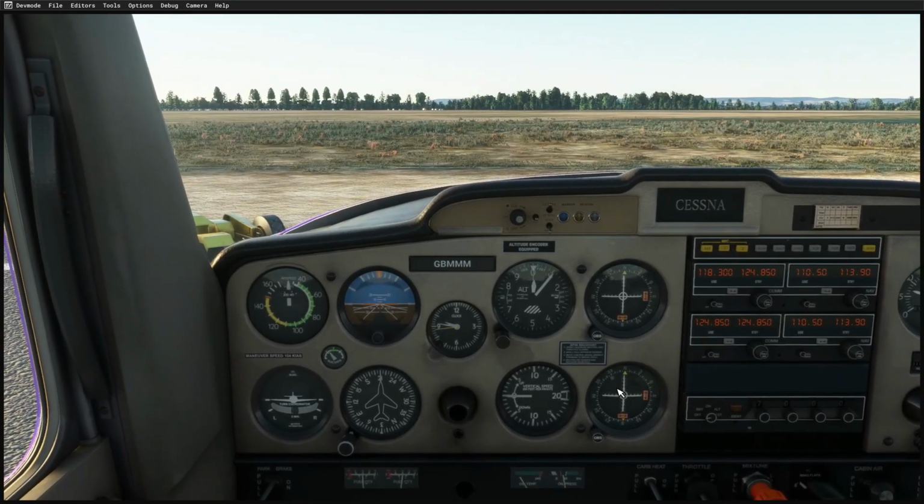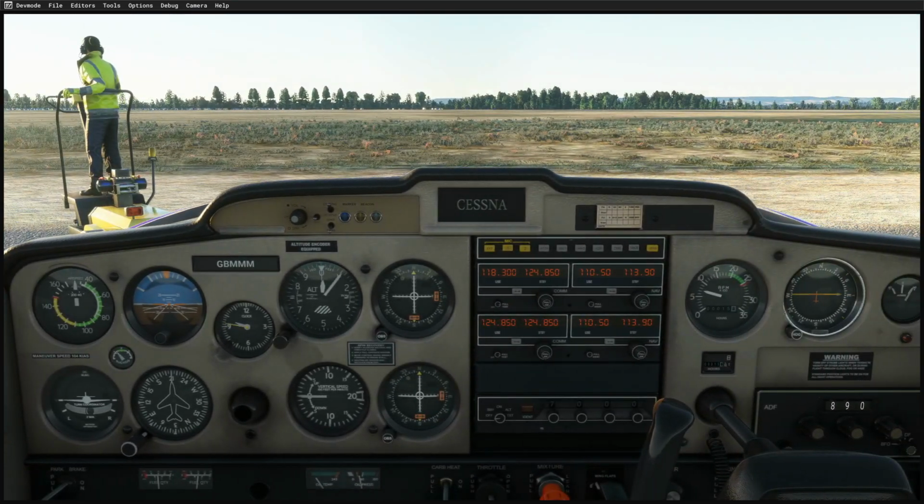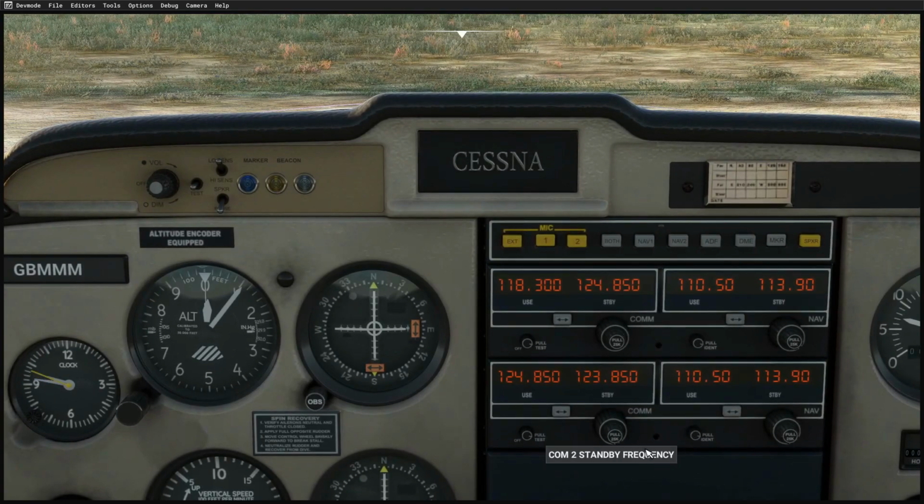So if we go into the cockpit now, let's have a look at that radio stack. Let's zoom in a bit and bring it into focus. The radio stack has an inherent problem, that it's got two controllers here. The outer controller does the megahertz, and that works absolutely fine. The inner one does the kilohertz, and it's got a weird, not problem, feature, I don't know which it is. If I roll up, you see it goes up to 8.55, 8.6, 6.5, and then it jumps straight to 7.5. It's got some missing frequencies.